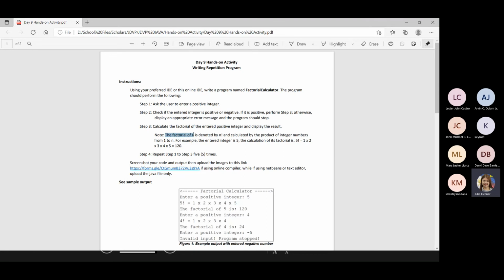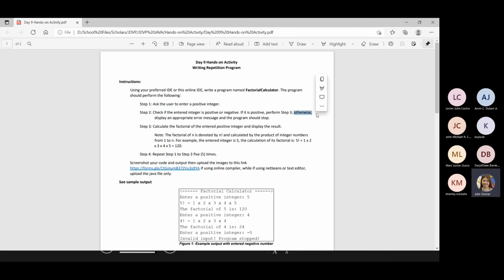Note, the factorial of n is denoted by n followed by an exclamation mark, and is calculated by the product of integer numbers from 1 to n. For example, if the entered integer is 5, the factorial of 5 equals 1 times 2 times 3 times 4 times 5 equals 120.